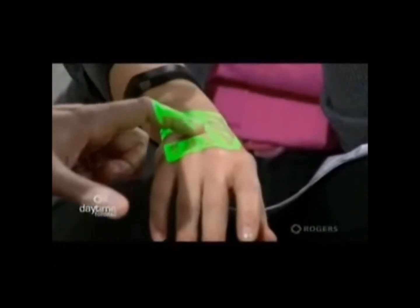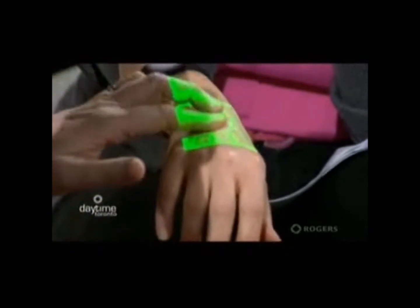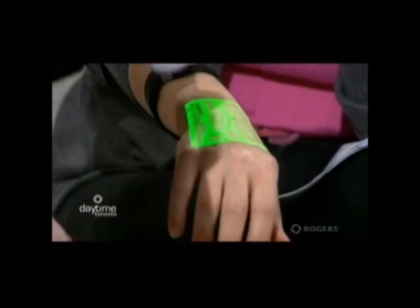So it's a near-infrared light, and if you can see, I'll shine it on your hand. What happens is the near-infrared light picks up the hemoglobin in your blood vessel. That's so cool. Those are my veins. Yeah, so there's your veins there. So if I take your vein and I block it off, I let it go, you can see the blood flow come back again.